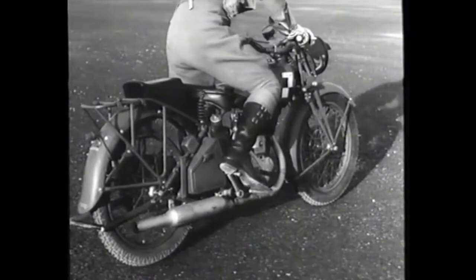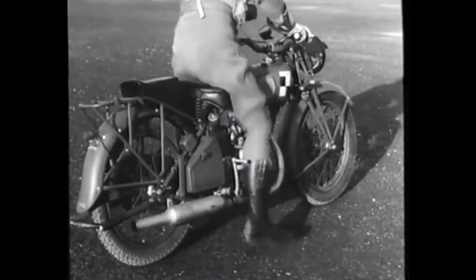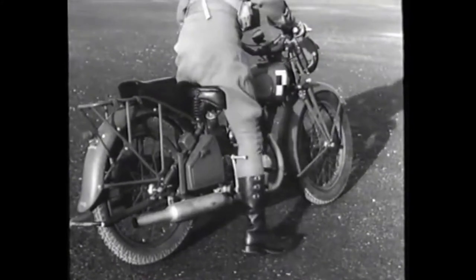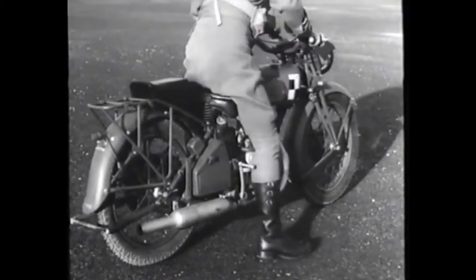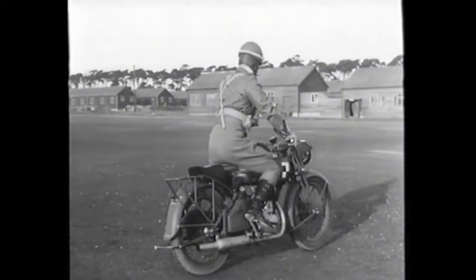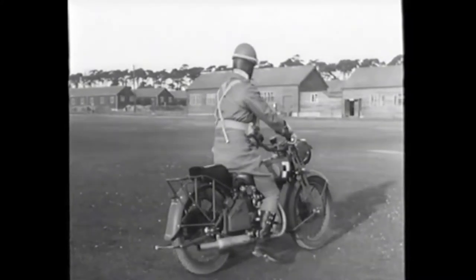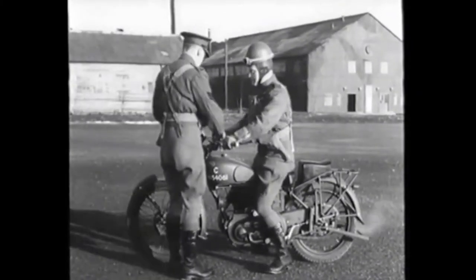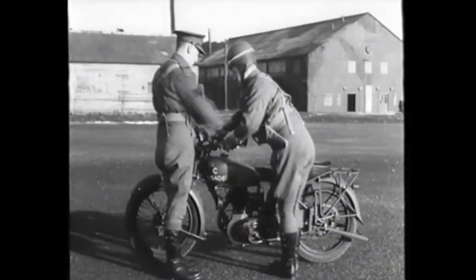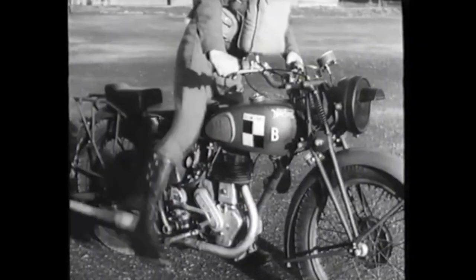Another common fault with beginners is to jab at the starter with the foot sliding off. You can't get a full-length kick, and a backfire can cause a badly bruised or broken leg. It's not difficult if you always give a full-length follow-through kick. Now let's run over the movements again, as a trained motorcyclist does it. The petrol is already turned on. The engine being warm, he doesn't flood the carburetor, or the mixture will be too rich.